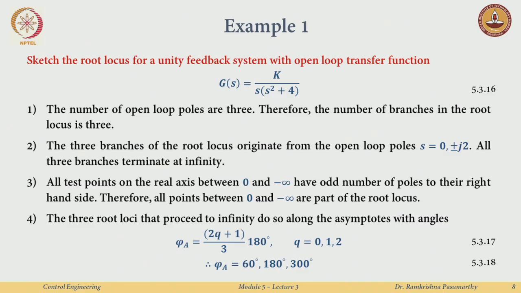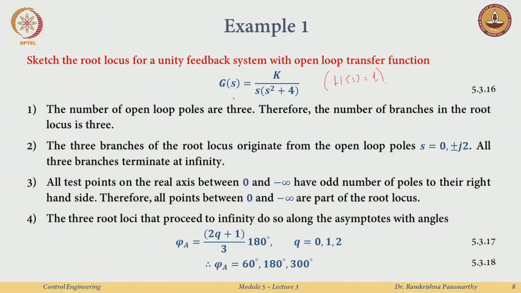Okay, so let us see how it looks in terms of a small example. Take G(s) is k over s(s square plus 4). There are 3 poles for the system. Again, H(s) is assumed to be 1. So wherever G(s) is given, you can safely assume that H(s) is 1. And if we always know how to transform a non-unity feedback system to a unity feedback system, we can do the same analysis.